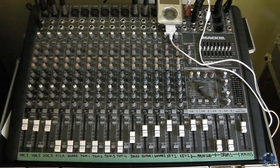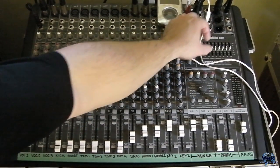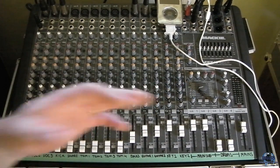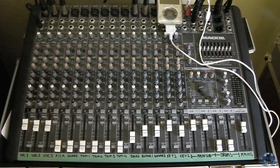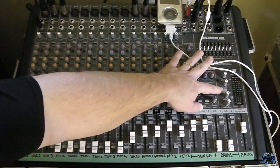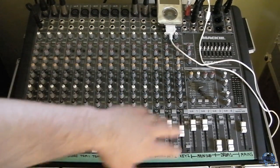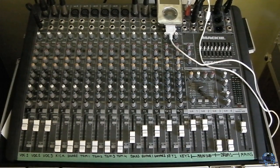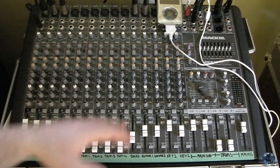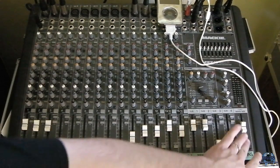The other feature is an EQ. On a smaller band, 9- or 10-band EQs included on these mixers are good to get started with, but eventually you're going to want to replace them, because you can't surgically adjust frequencies — you're carrying a lot of frequencies with each adjustment. It will get the job done and cut some feedback until you can afford a better EQ. There's also a break switch, which is a really nice feature — it mutes all channels except the tape input, which I use for an iPod between sets, so you don't have to worry about microphone feedback while away from the mixer.